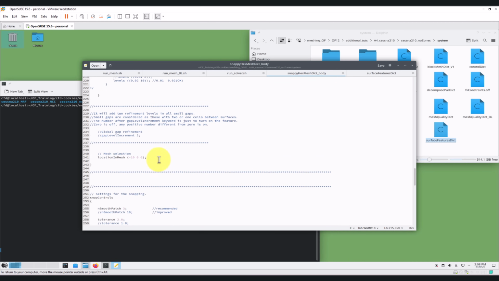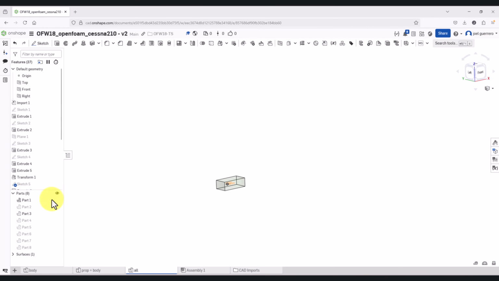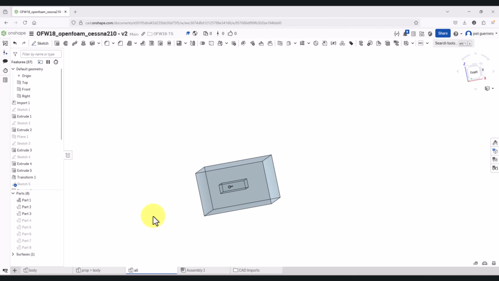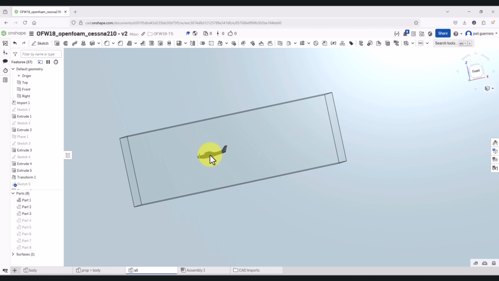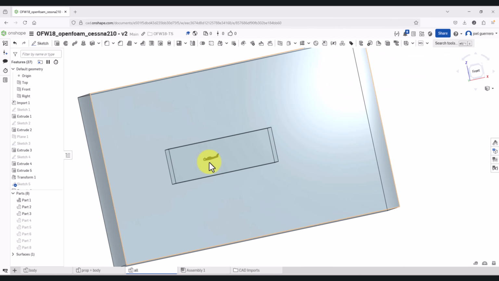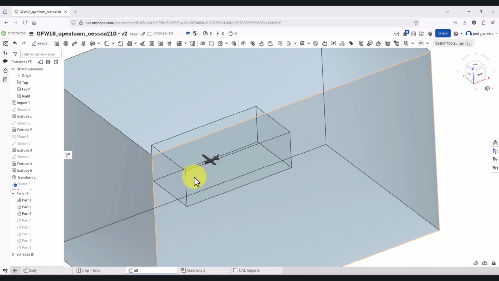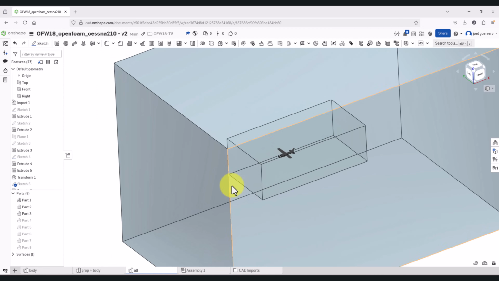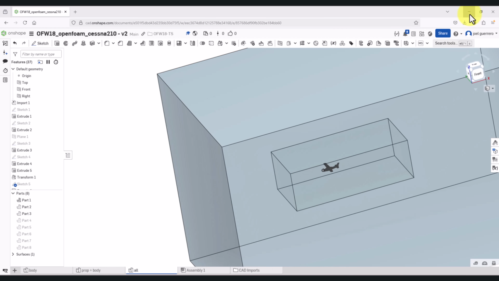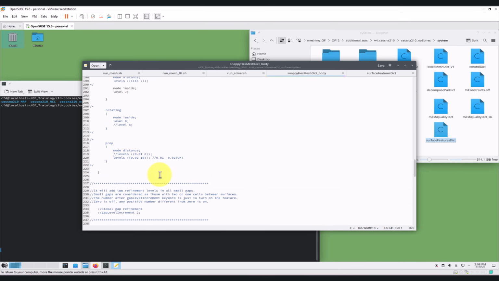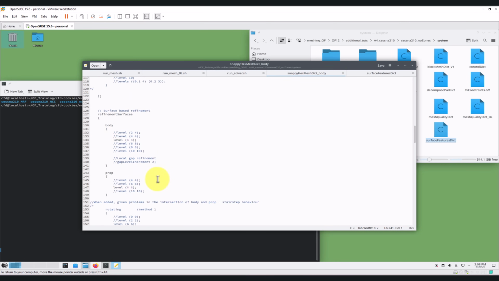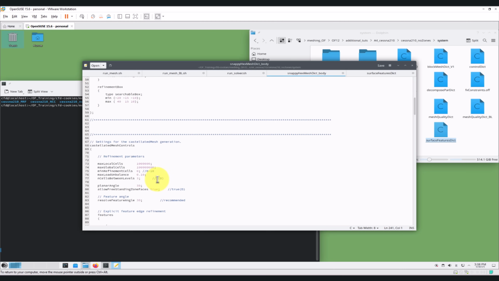Then location in mesh: a point that has to be inside your domain but outside of the STL, if you want external geometry. In this case it's external, so it's a point somewhere there. So be careful not to put that point precisely on the STL. And those are your options now for the castellation. As you see, very straightforward. You don't need to get lost.